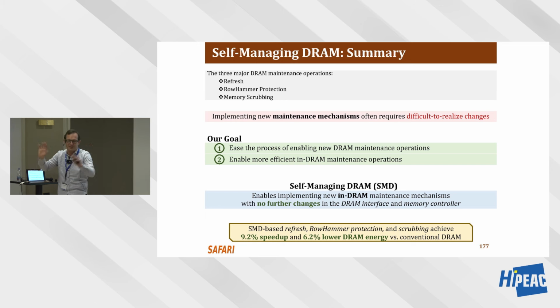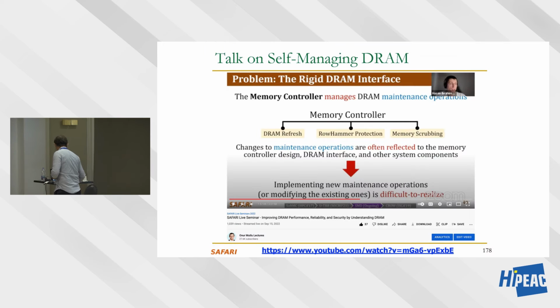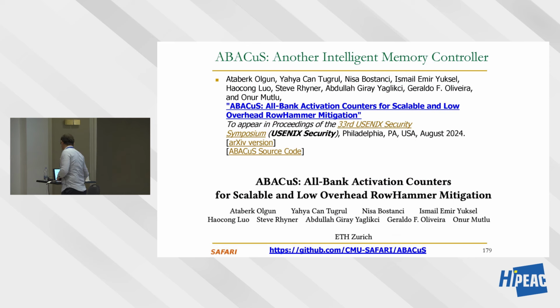If they do a bad job, you'll figure it out, yes. But if they do a good job, it's implemented right away, immediately, in the next generation, without the DRAM manufacturer having to convince 100 other people who have different reasons to be there, right? So this is, I think, a step in the right direction. And this was part of Hasan's thesis, who graduated 2 years ago, but he published his last paper 2 years after his graduation. Okay, but this is an example of the interface that we need to change.